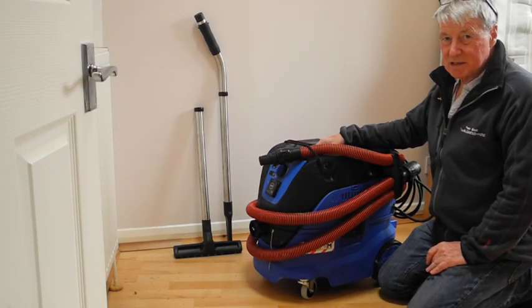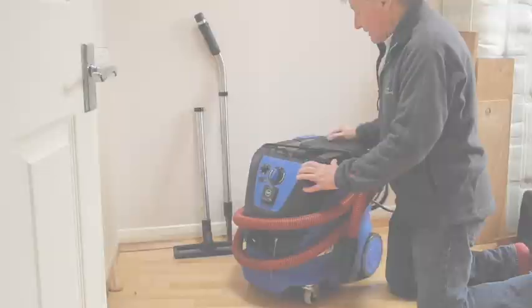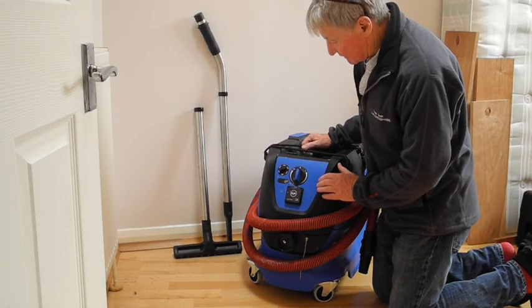I'm Peter Brett from Tool Business and Hire Magazine, and this is the Nilfisk Attix 33, an M-class machine, so it has all the bits needed for a proper M-class specification. This is what's required for an M-class machine, the adjustments.